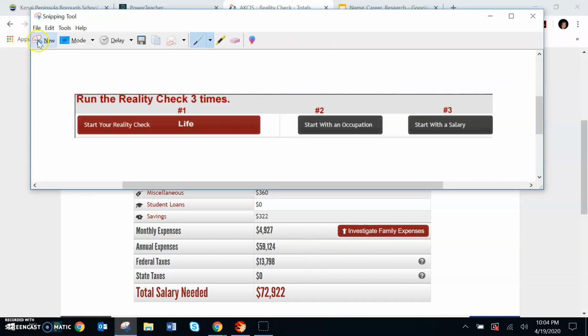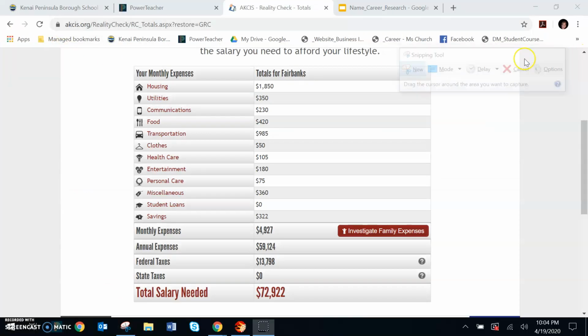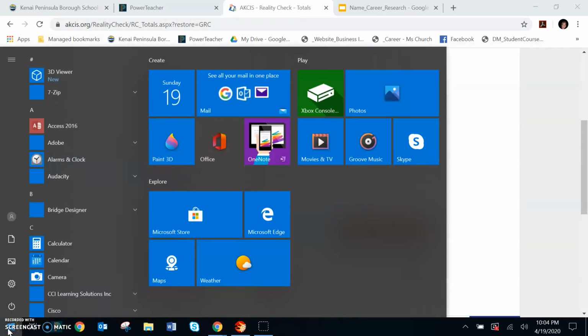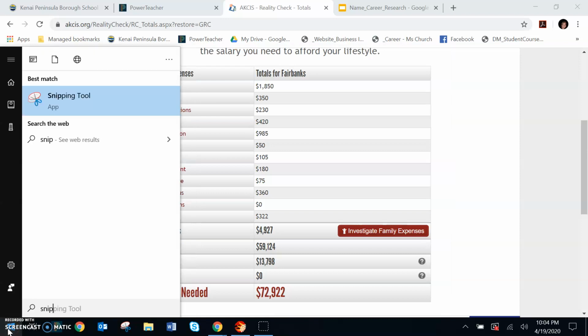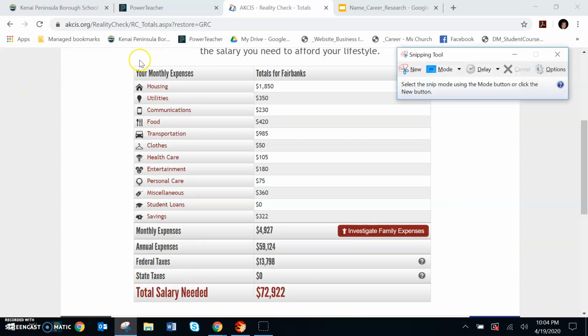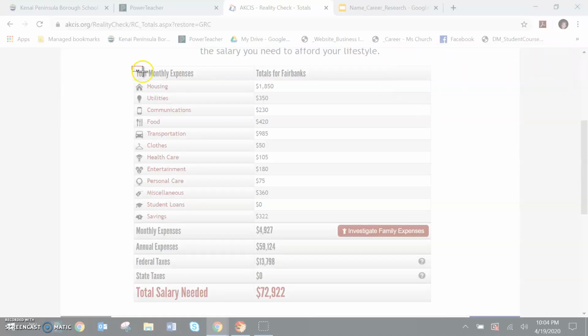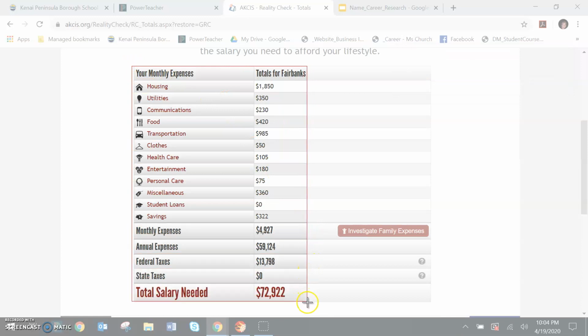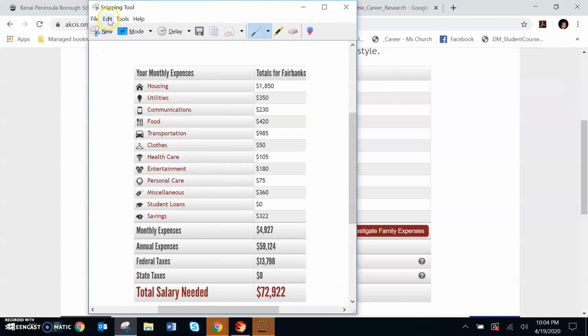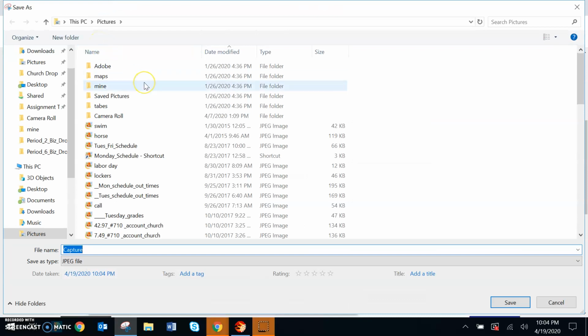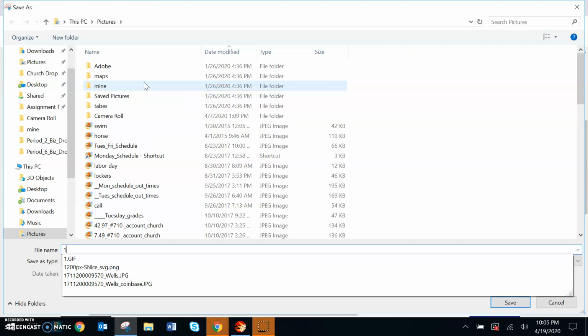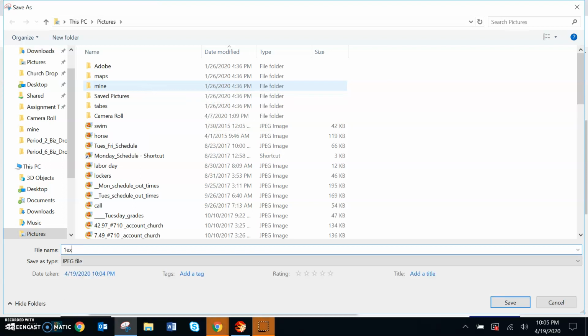So we come right in here, get a new snip. Those of you who haven't done this before, come over here, SNIP, grab the snipping tool. Now you only want this portion right here. Okay. So just a skinny portion. Okay, I'm gonna file, save as, and I'm just gonna call this number 1. Just put 1. 1, expenses, EX for expenses.